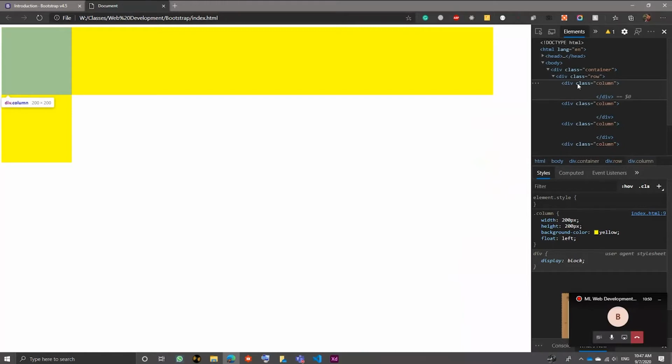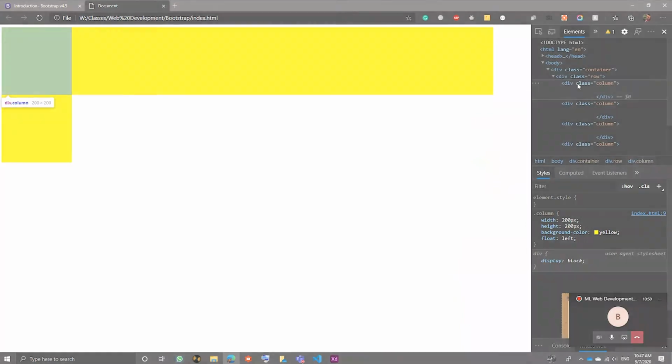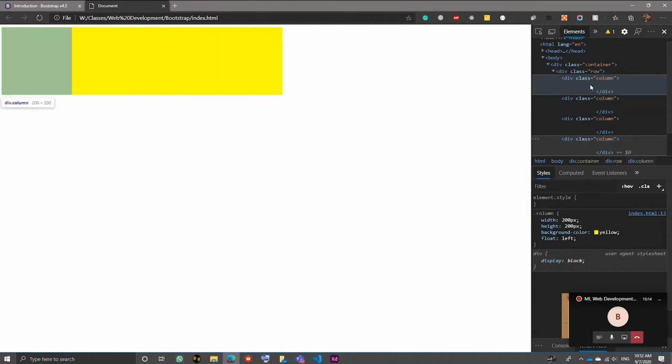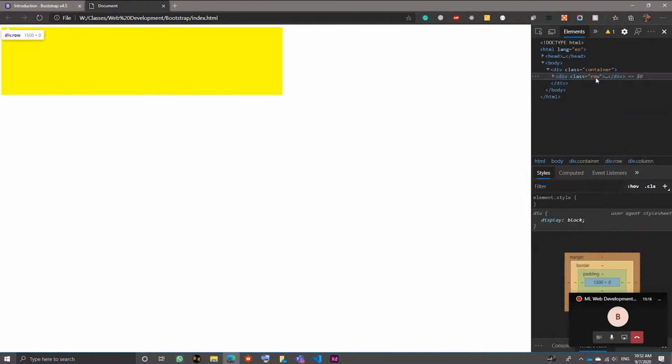Let me get rid of the second row entirely for a moment and focus only on the first row, which contains 4 boxes inside. Though all these 4 boxes take a width and height of 200 pixels each, you can see that their parent div, the row div, does not have any height, because all its children that have any height are now floating.